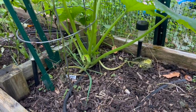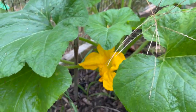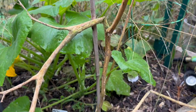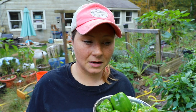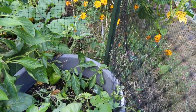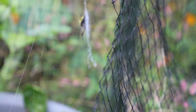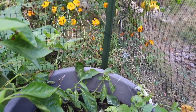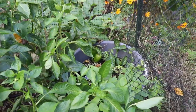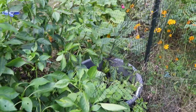We still have things growing — I have carrots, beans, and I actually have a zucchini plant and a summer squash plant that I started later and those are starting to produce flowers, so we'll see if we get anything off of those. I'm going to be harvesting the sweet peppers, hot peppers, and a lot of the tomatoes whether they are ripe or not. We're having to compete with the spiders in here. There's a spider there — I think the spider wins today.